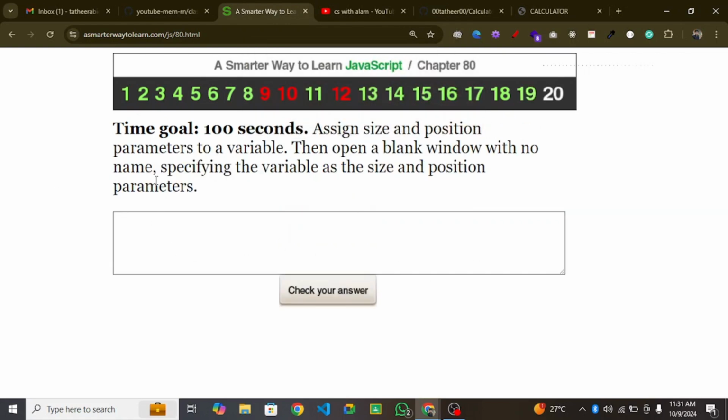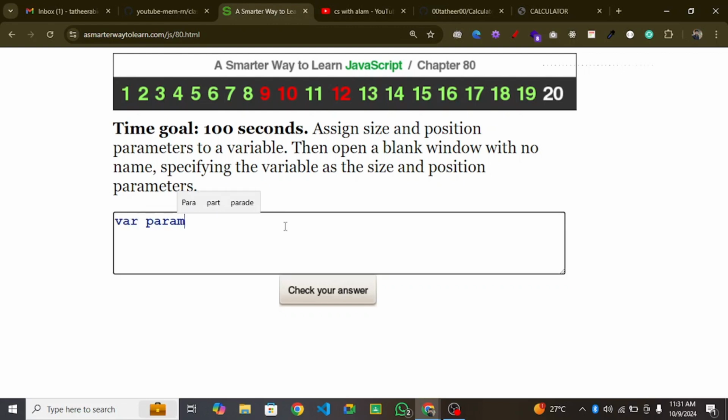Next question. The last question is assign size and position parameters to a variable. Then open a blank window with no name specifying the variables as the size and position parameters. Okay, so for this, we will take a variable parents.